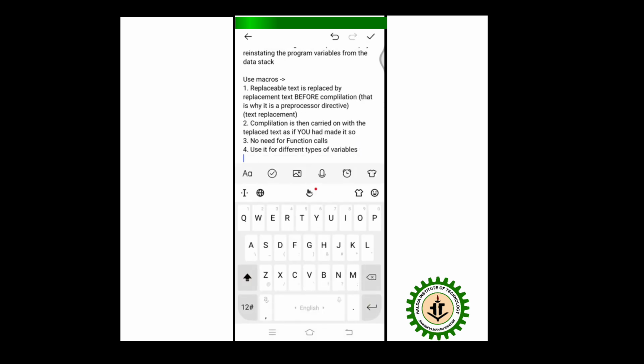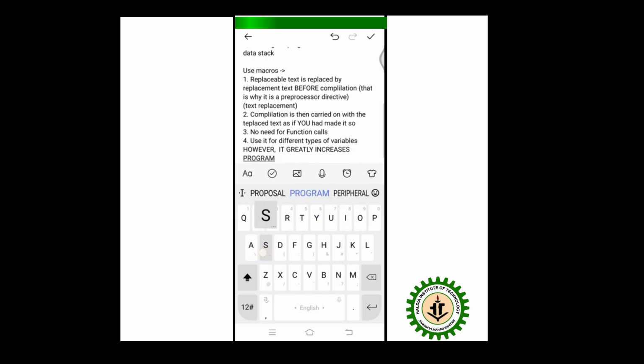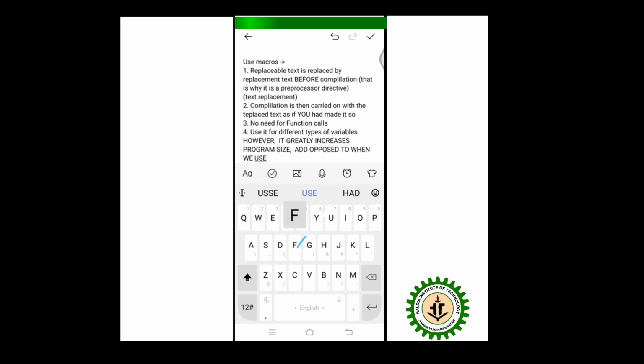A macro greatly increases program size, as opposed to when we use functions. The reason being the text replacement.